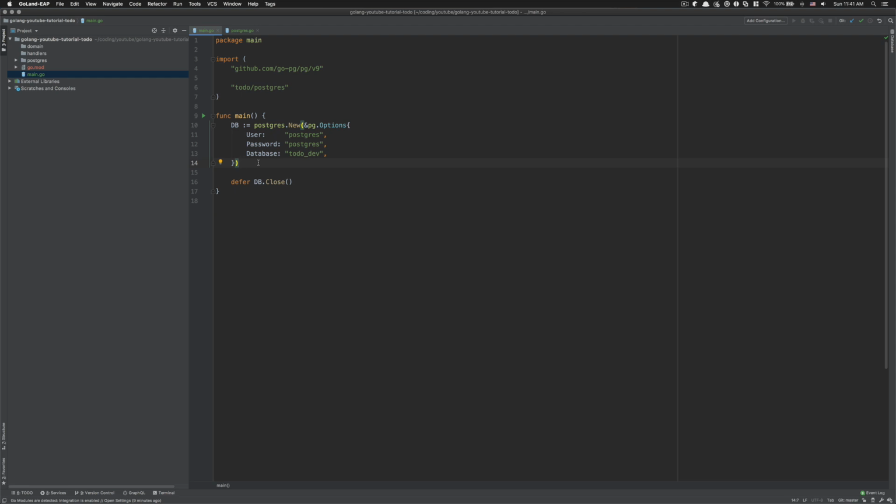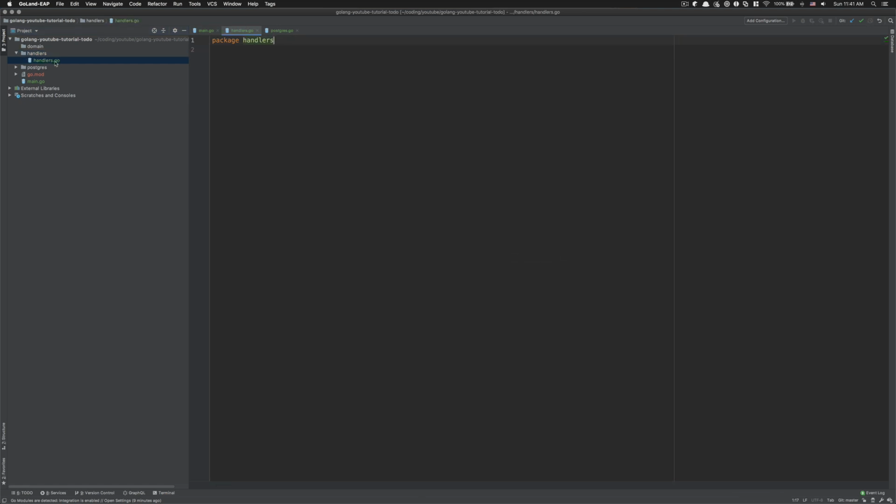So now we have created our DB connection, and now I would like to create my handler. The way that's going to work is again the same way. We're going to have a handler file, so again same package name and the first file, always the same. That's what I like. And now in this one here, we're going to create a type server, which is going to be a struct. If you come from Node.js, think about a struct like it's an object.